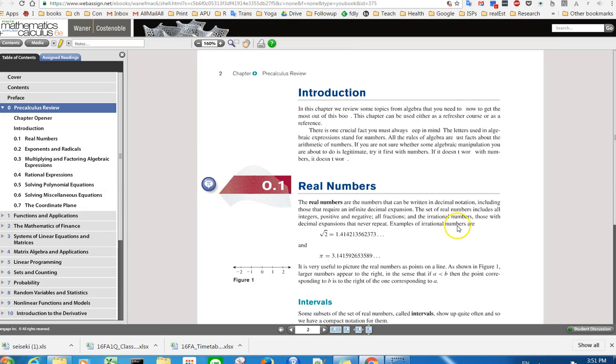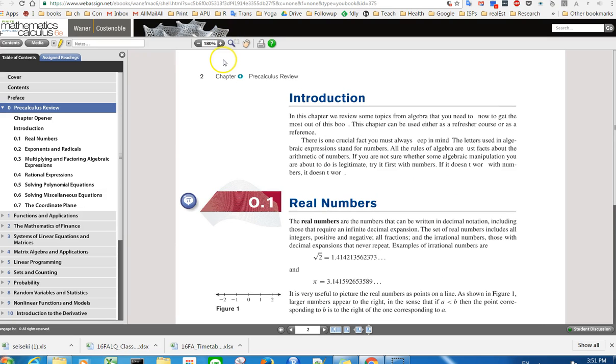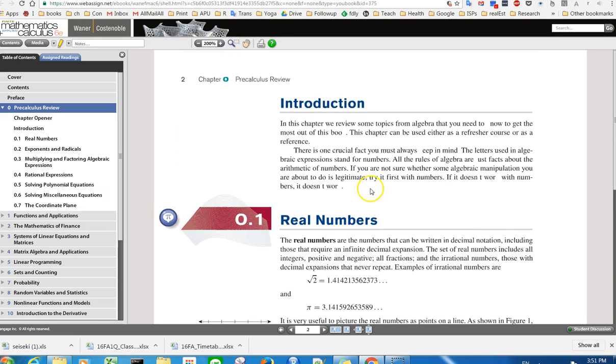So this is the textbook, and it is like a regular textbook. So in this chapter we review some topics from algebra that you need to know to get the most out of this book. This chapter can be used either as a refresher course or as a reference. There's one crucial fact you must always keep in mind.